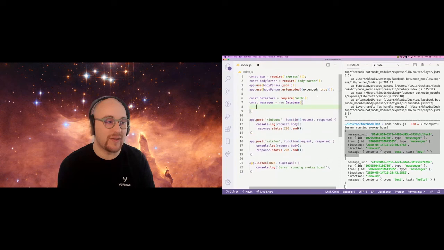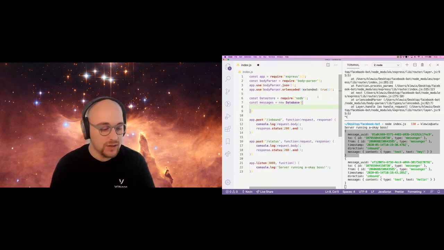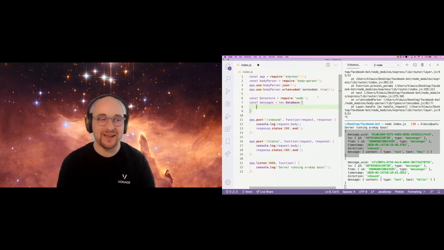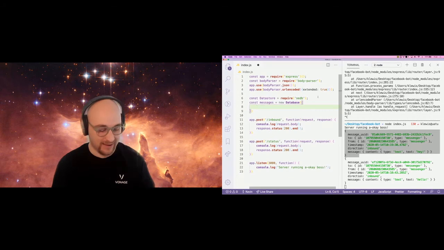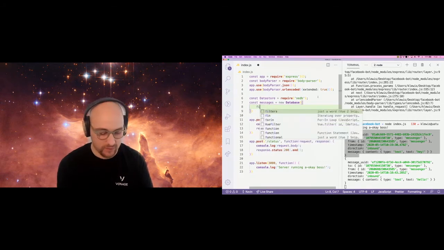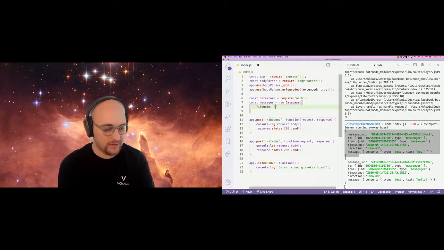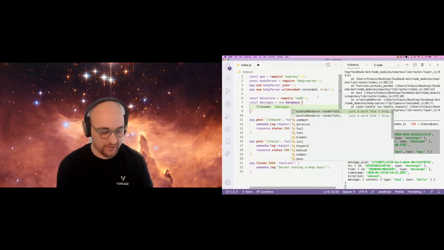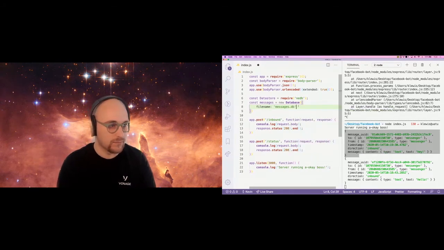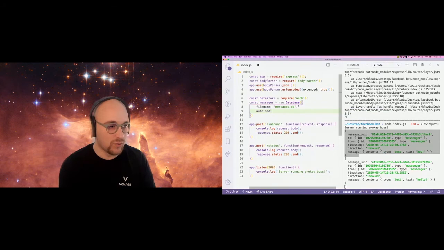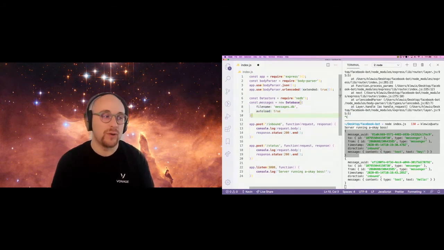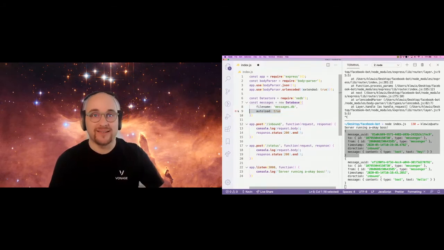And inside of these parentheses, we can pass some options. The first option is the actual file name that we're going to be storing data in. And I think the property is called filename. So this filename is messages.db. And the second option we're going to give it is autoload: true. This means that as soon as our application starts running, we will load and establish a link to this database. We could leave this out and manually load this database only when it's required in a more complex application.